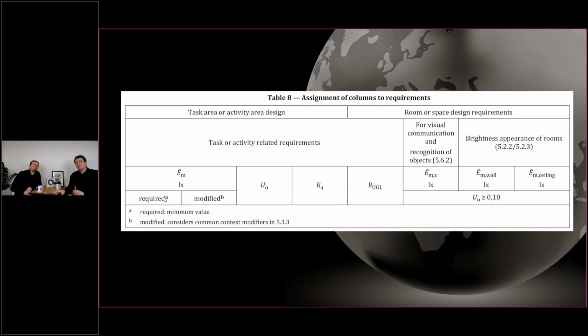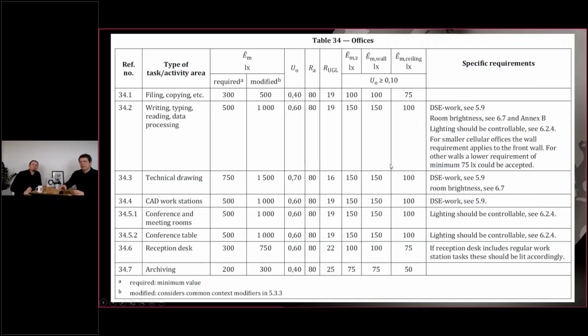Yeah. I will now switch so that we can see one of the most important examples, offices, which is really typical, and here we will now see the values and the requirements. This is on the wall luminances, for example.